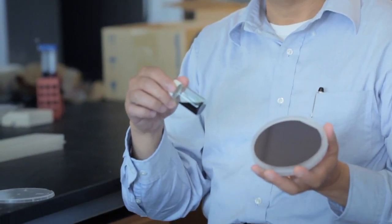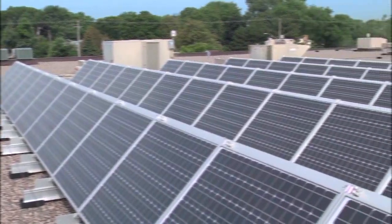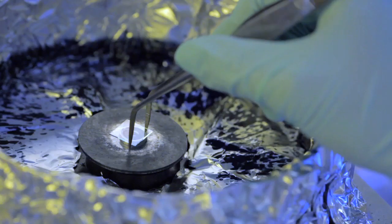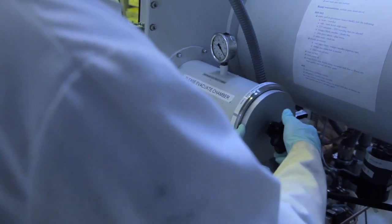I can see a paradigm shift of the solar technology from the expensive rooftop application of panels to a low-cost, high-volume process. We hope that more and more of our energy needs are taken up by alternative energy sources like solar energy. One of the things these cells do is they might be able to free up some of the devices that we have to allow us to disconnect and be off the grid.